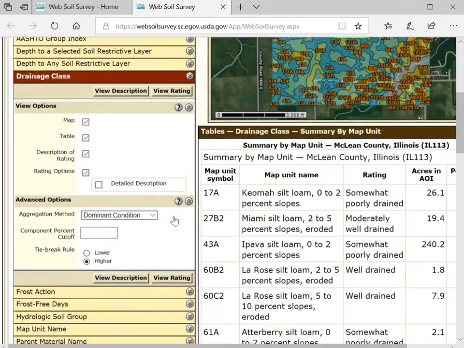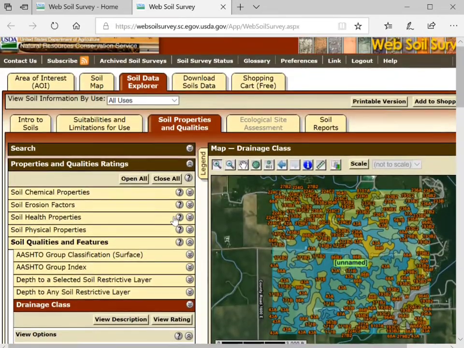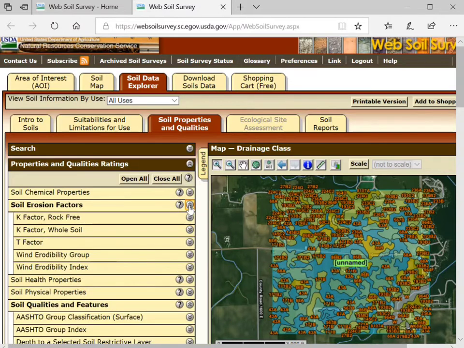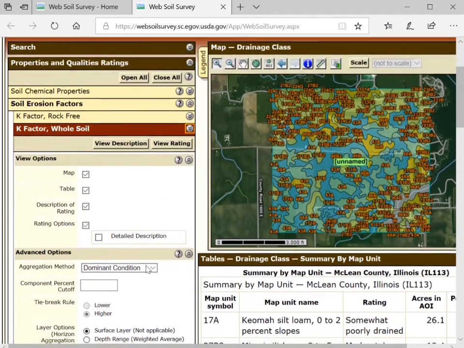Soil qualities and features. Those are going to be soil erosion factors here. So we'll click on that. We're going to use the whole soil, not the rock-free version. And again, we want to view the rating.